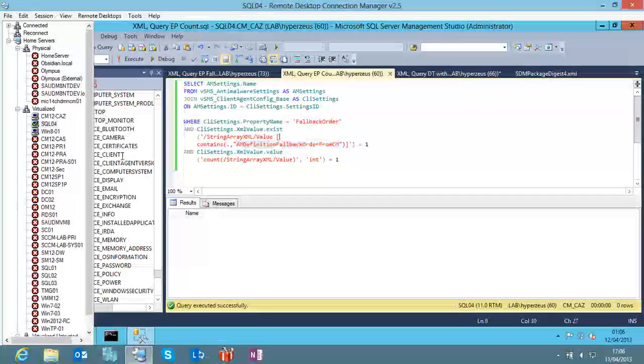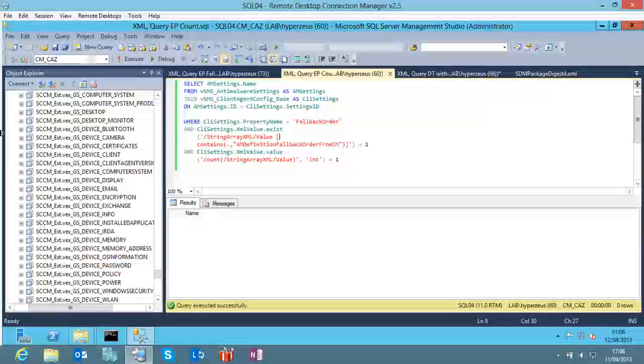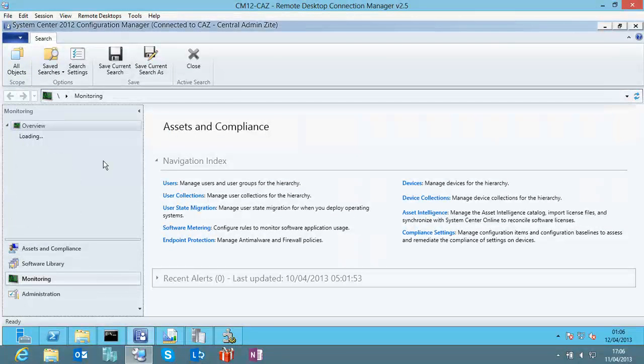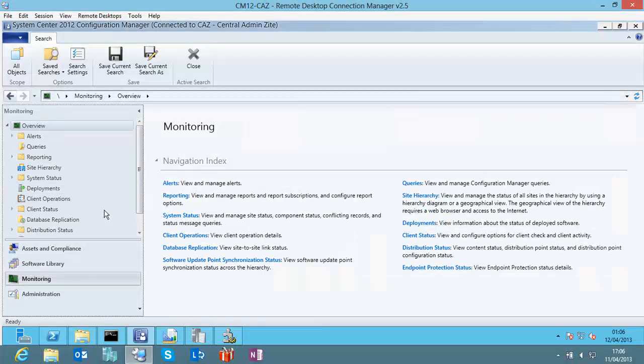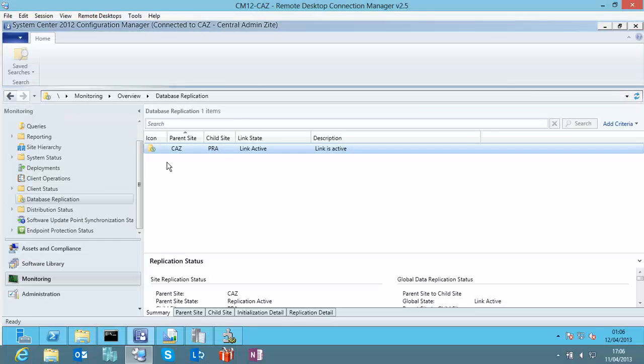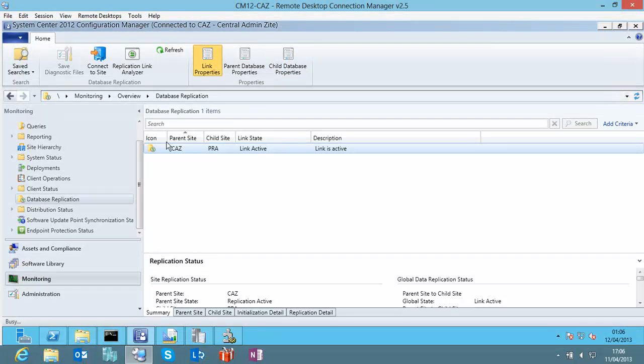So if you haven't seen it before, very briefly, and I'm not going to turn it on in my test environment in the middle of a demo, because that would be... But it's under database replication, CAS primary, link properties, come on, test environment.